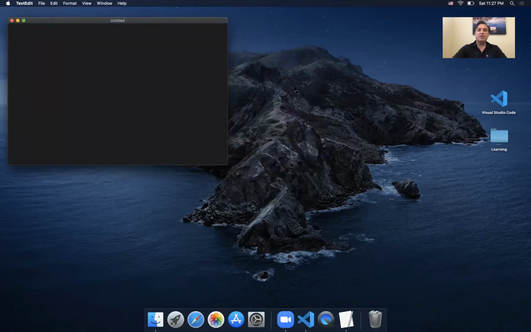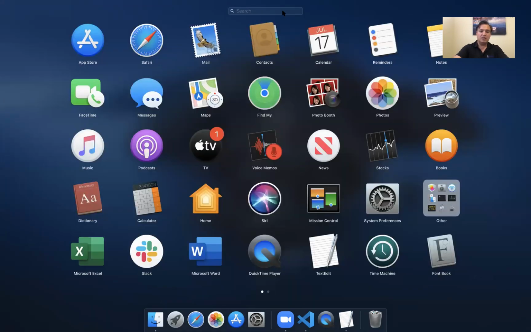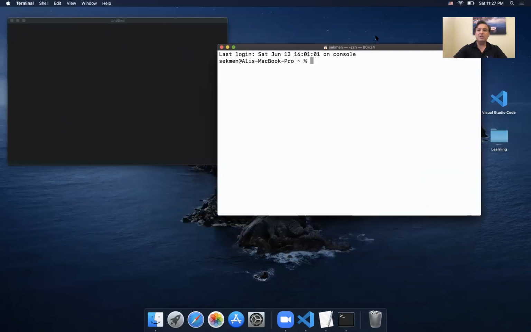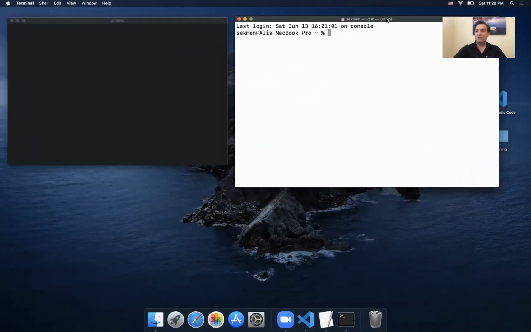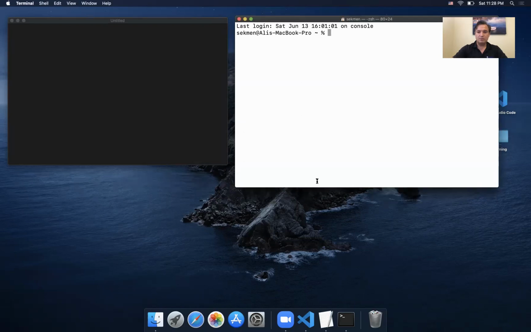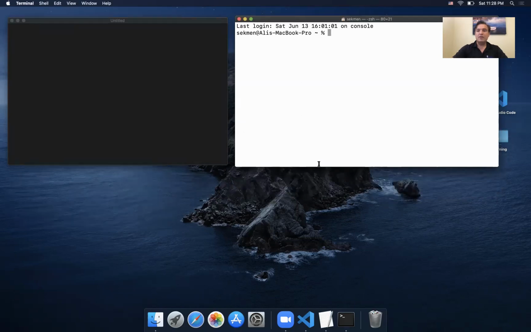Then I need to bring up my terminal. I'm gonna bring my terminal app. If you are under Windows, you are supposed to bring the Command Prompt app. And we want to be organized. Previously, we opened a folder called learning.